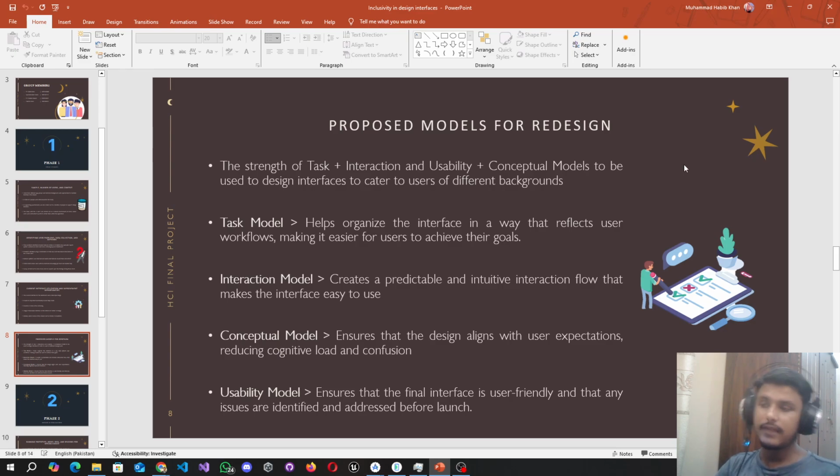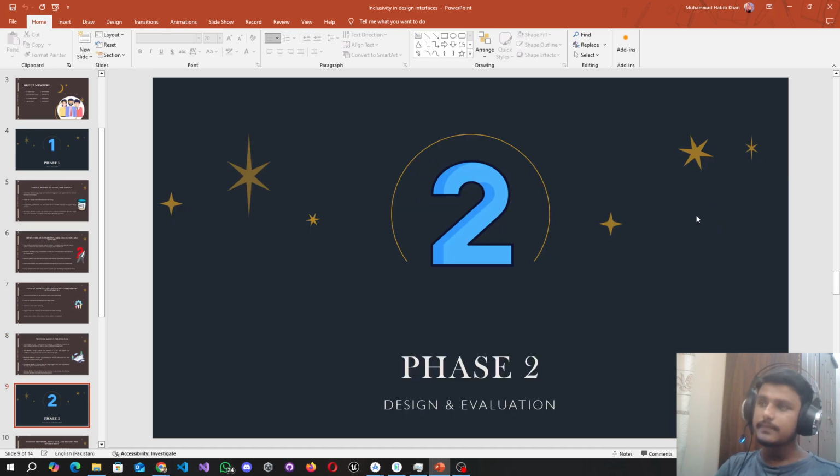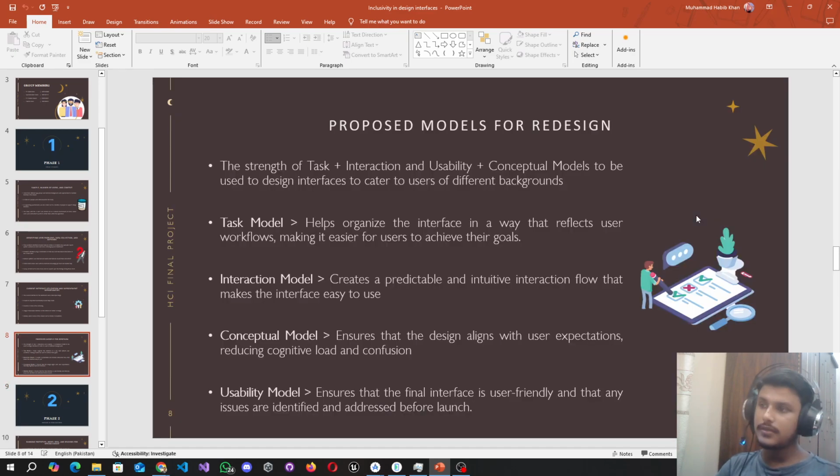You just want everything to be simple taps. So that's an example of how you utilize interaction models so that everything is predictable and works in a flow state. So all these four models we decided to use in combination to redesign the Dawaai app application.